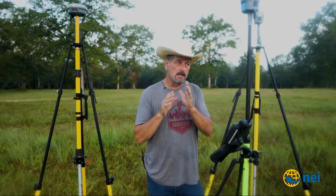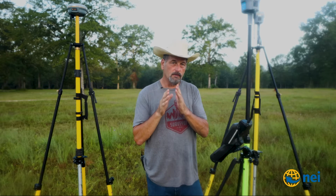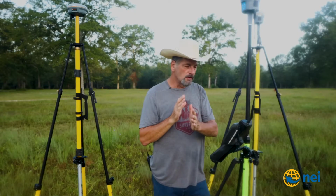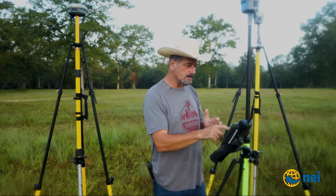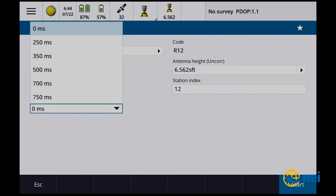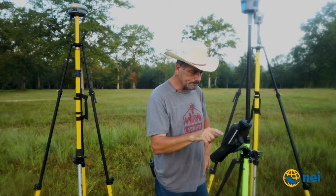So what happens is the base is broadcasting, and it is broadcasting an offset, right? So one base is broadcasting at this time frame, this base is broadcasting at a different time frame. So we have signals going out, same frequency, but at a different rate. That's how this thing works. So if you've ever noticed down there at the bottom where it says transmit delay and ever wondered what that is, that's what it is. So I'll put the delay in this one, 250 milliseconds. Station index is 12 because it's the R12, right?